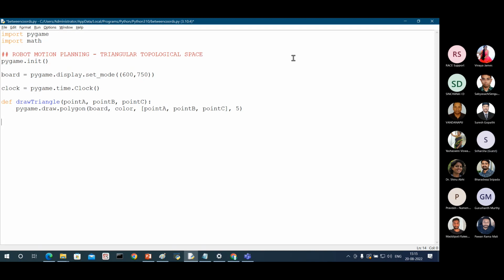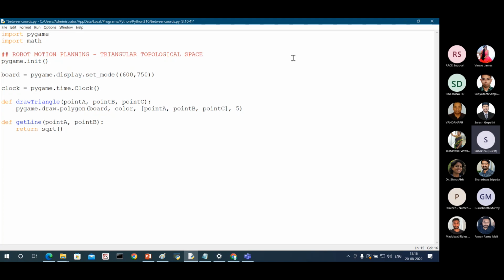And we have a line method which returns the Euclidean distance. You know the Euclidean distance: square root of x2 minus x1 whole square plus y2 minus y1 whole square.